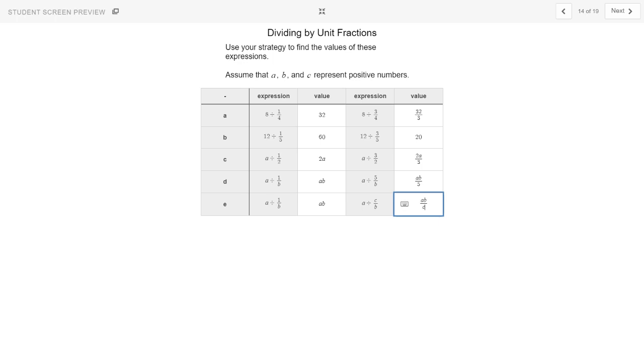A divided by C over B, it's going to be A times B, but then I'm going to divide that answer by C. So what these generalizations are doing, the ones with the letters, A, B, and C represent any positive number. So if you have a whole number and you're dividing it by the fraction C over B, you're going to multiply the whole number times the denominator and then divide that answer by the numerator. And that was slide 14.